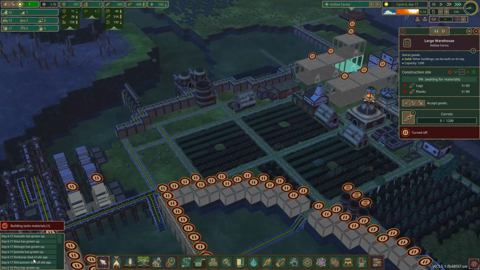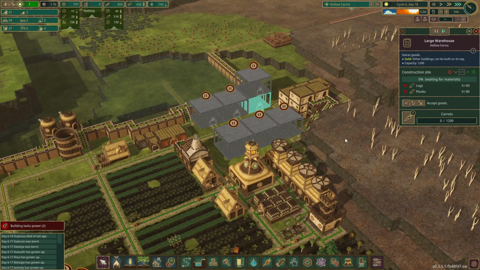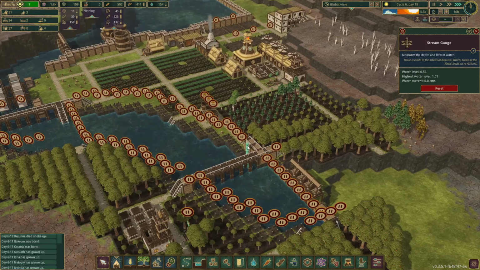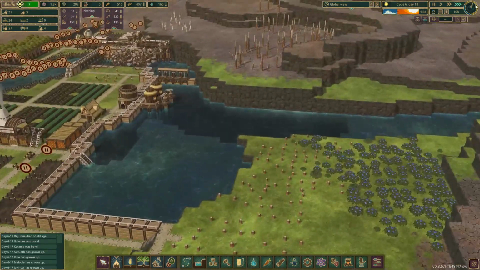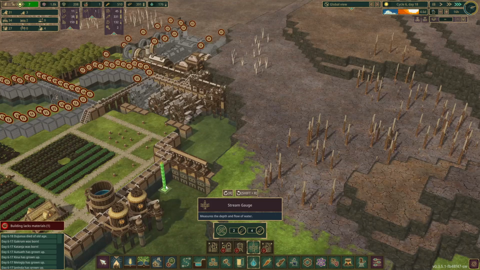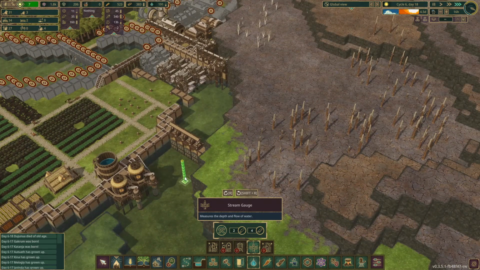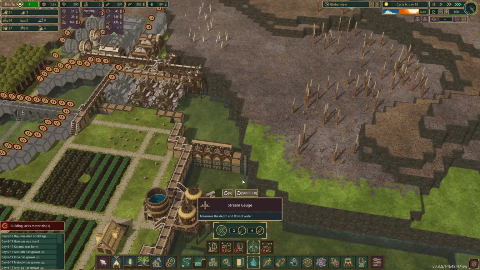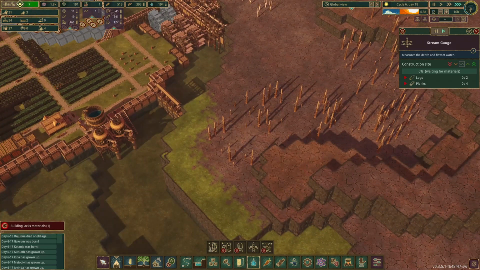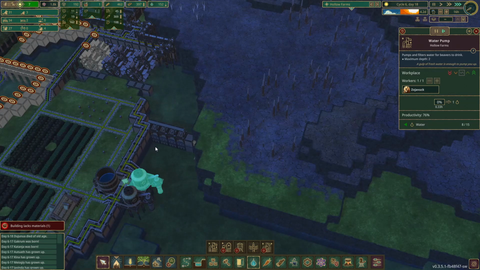80 planks. Well, might as well start doing it. 0.56. It's our reservoir here that is kind of getting drained a little fast. I may end up regretting that placement in the future. Putting it there though, because I'm thinking I'll put a couple of other water pumps along here.